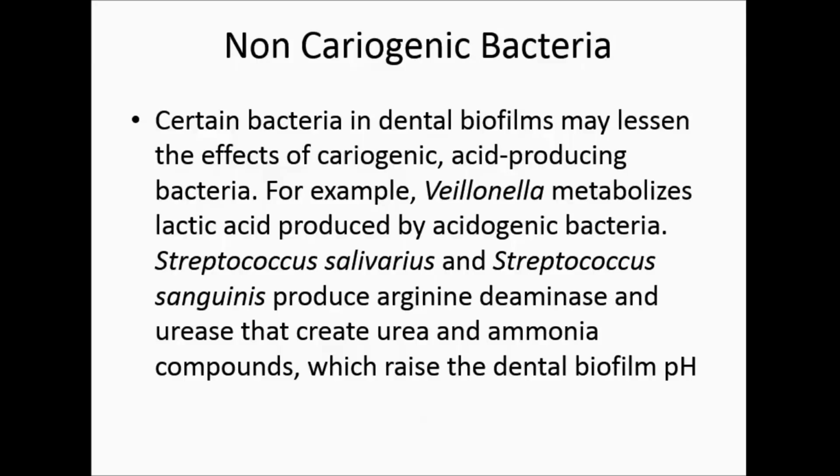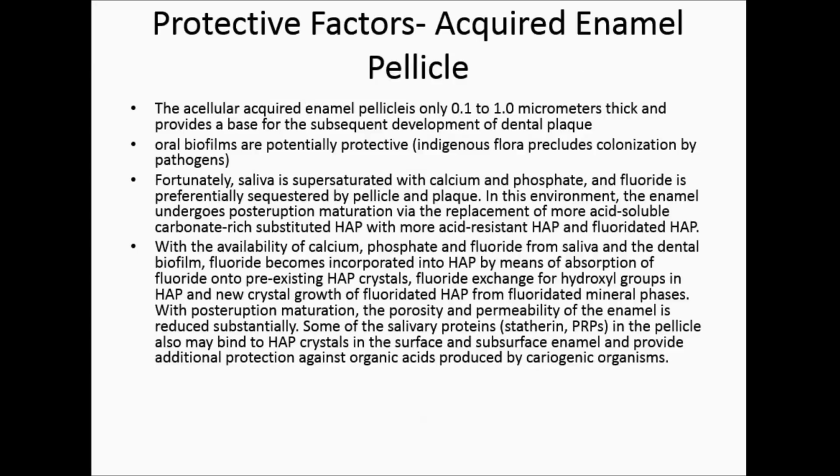In addition to non-cariogenic bacteria, studies have shown the benefits of many species of probiotics, which may ultimately affect the flora of our oral cavity. Again, recall the benefits of the acquired enamel pellicle, a very thin pellicle which contains key salivary proteins, statherin and PRP, which are intimately associated with crystallization and post-eruption maturation.